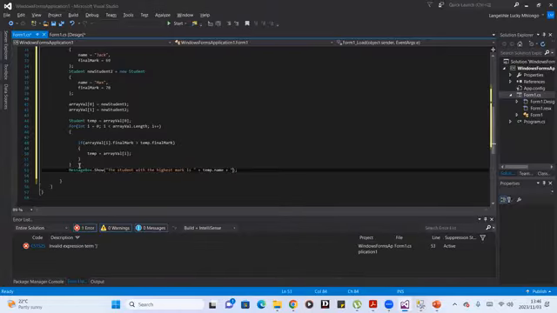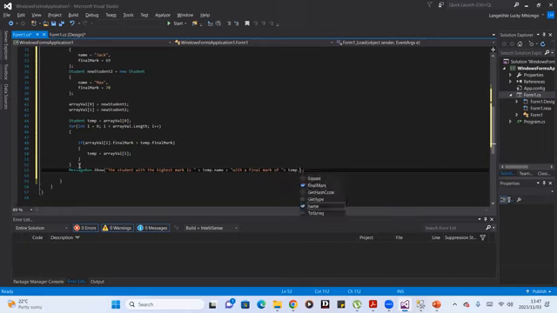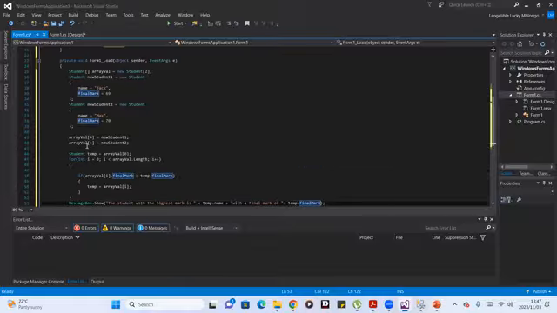And then I'm going to say with a final mark of, then I'm going to say plus, then temp dot final mark. Right, now I'm going to get the final mark of the student.